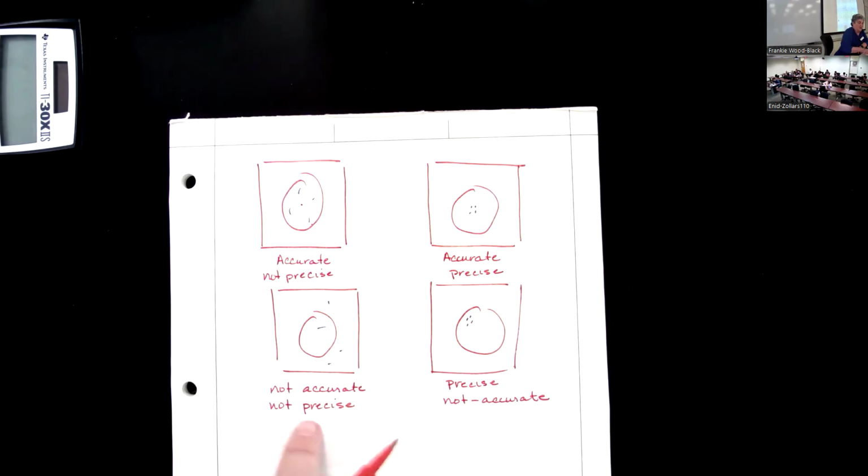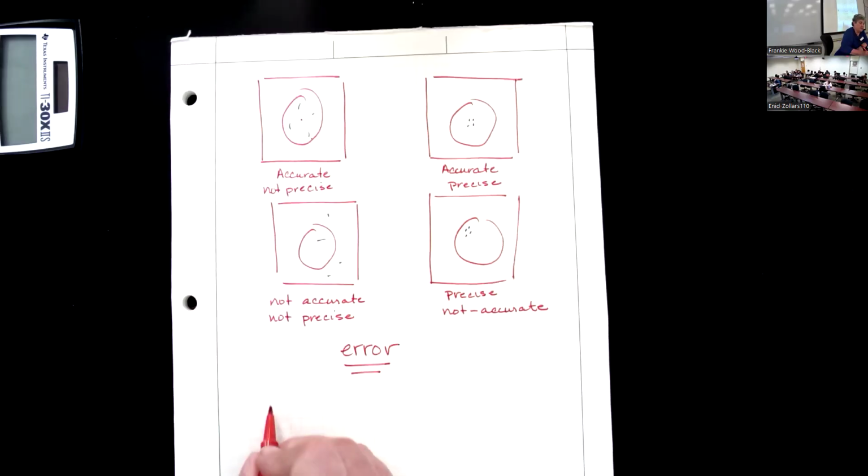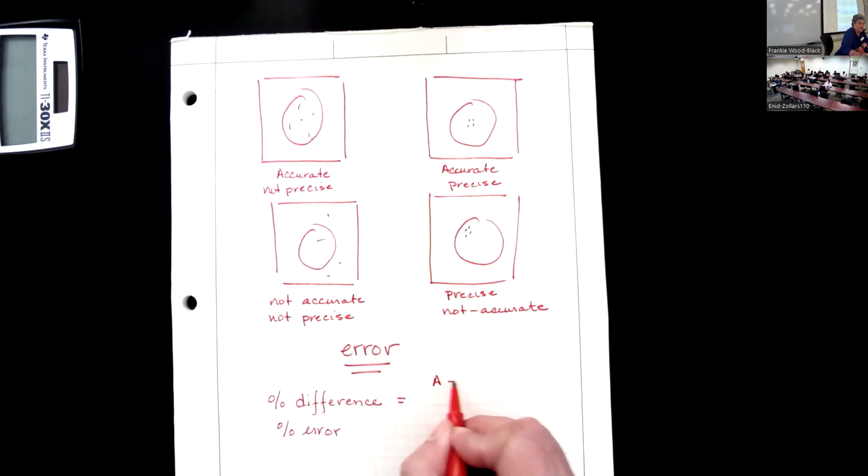So every one of these has a source of error to it. And we are going to be doing a lot of comparison with error. There's 2 things that we can do. We can do a percent difference or percent error. Our percent difference is dealing with 2 numbers. So if I have 2 things that are happening, I get the absolute value of A minus B divided by A plus B divided by 2, times 100%.